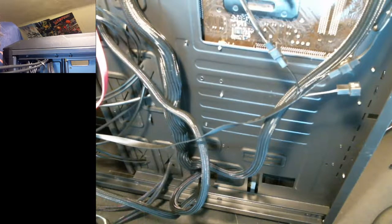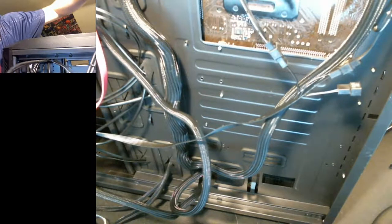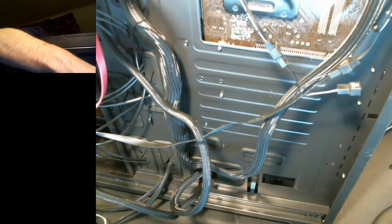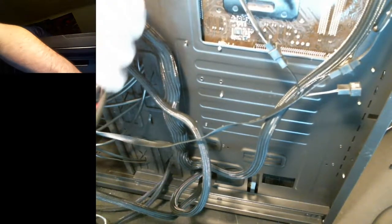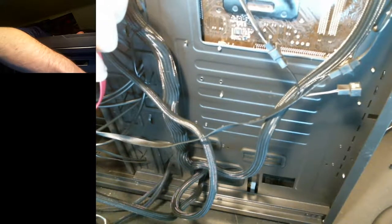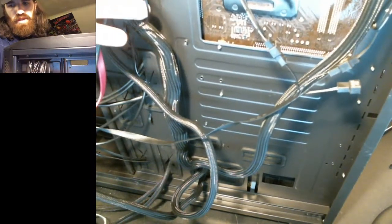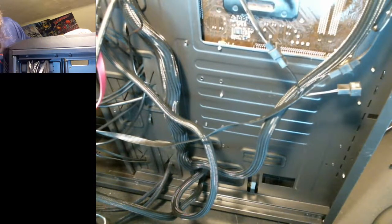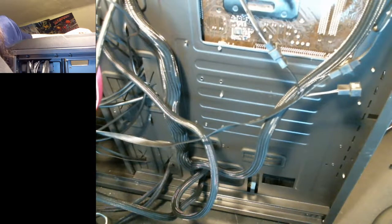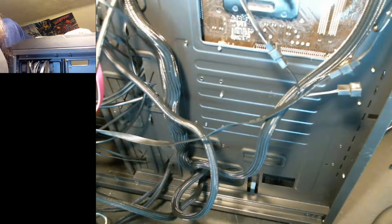Now, if I forget again to hook up this part, let's see here. There we go. So here. There, USB 3.0 shows up now. Now this here is actually probably the fan controller. And no, put that back up again.